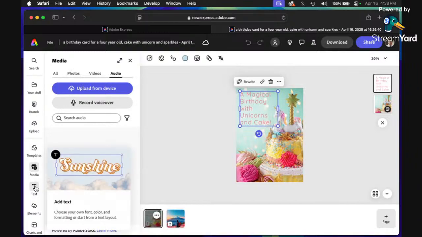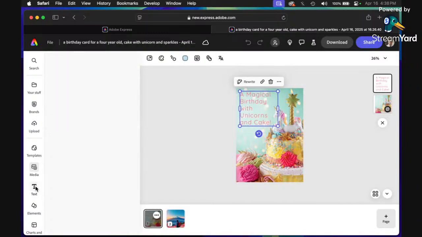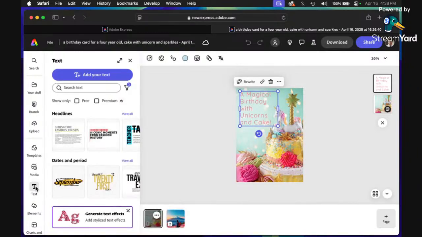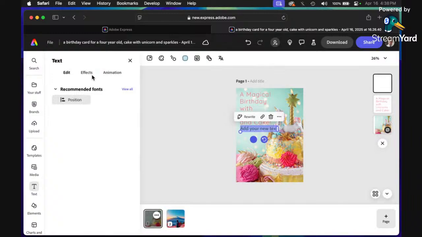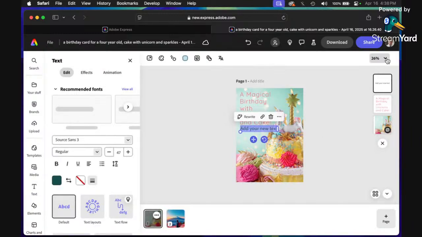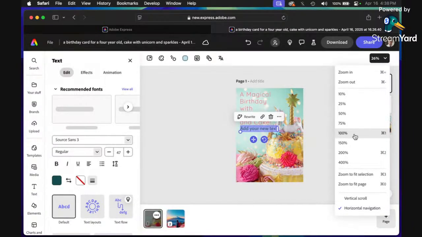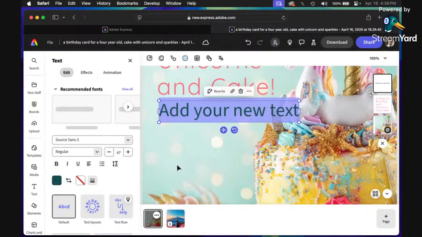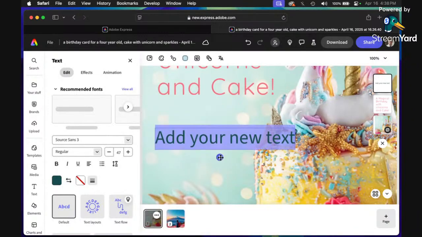And if you go to text, let's click on text. You can easily add your own text. Let's click on add your text here. Let's click on that. And then you would see, I'm just going to zoom in and fit this. Zoom in ko lang ha, para kita nyo mabuti. Yan, kita nyo, di ba? We have the following text. You can easily move it. Meron siyang indicator dito. Diba?